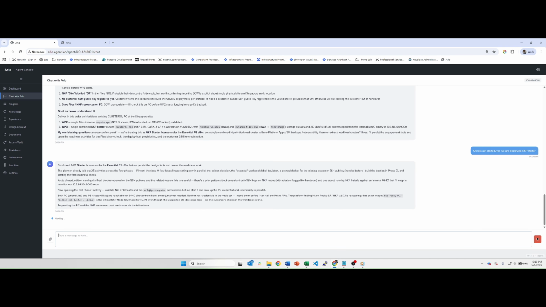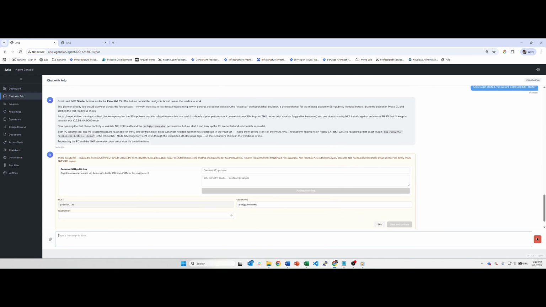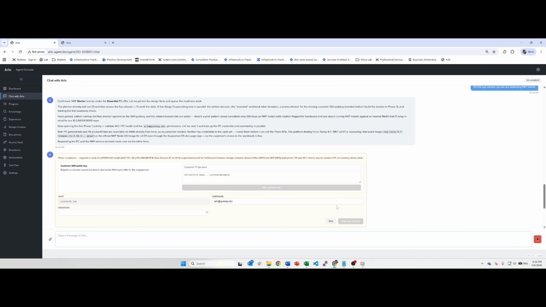So you can see here that Arlo is now going to request credentials to actually see the cluster. This is quite cool. We don't want to share credentials in a chat, right? So what it does here is it actually opens up a password field, and we can put the passwords in.